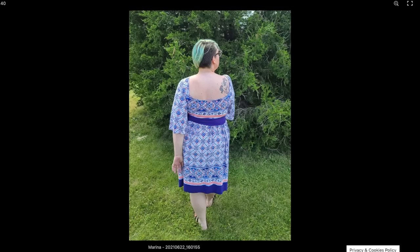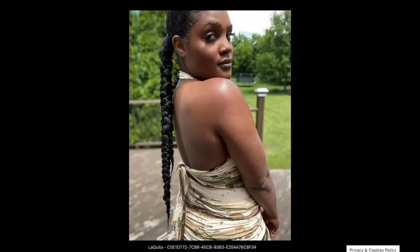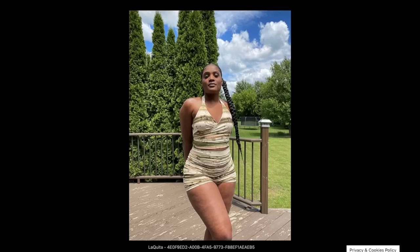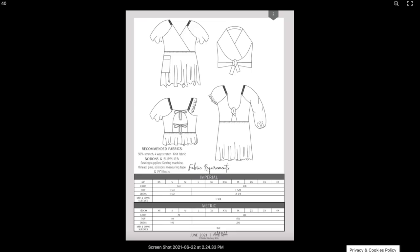I mean, I don't know fully that I'm going to really remember this as a standout, but I think you would see it in a store like Forever 21 or H&M or something and think, yeah, that's cute, or maybe even a Target would sell something like this. I don't necessarily know that it's so standout that I have to make it. But it does look cute, and because it's knit, does look like something I would wear a bunch. So there is something to be said for that, just a really cute, fun knit dress. Yeah, a lot to be said for that these days.